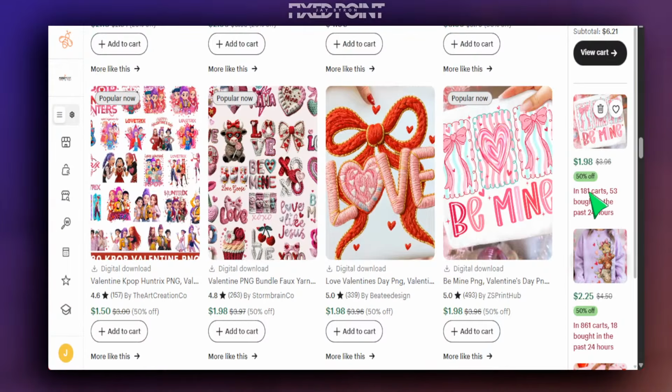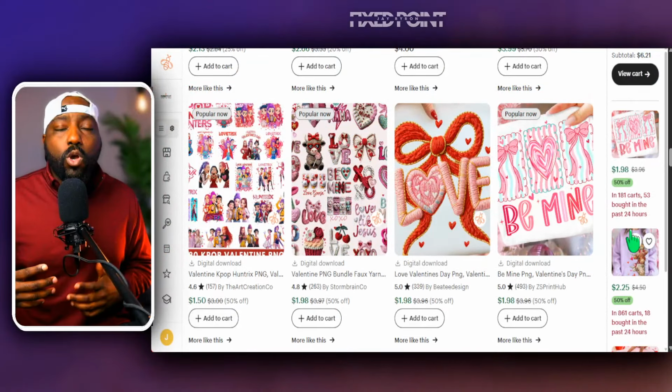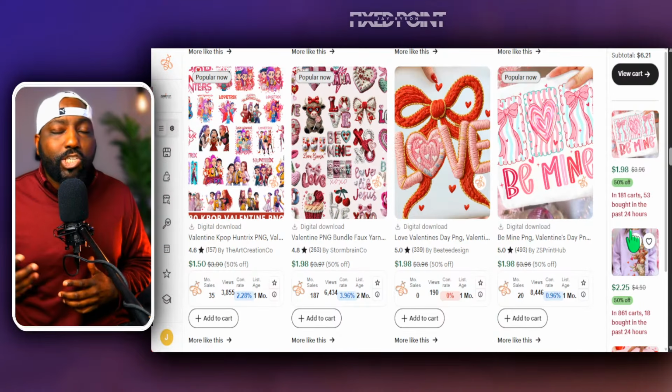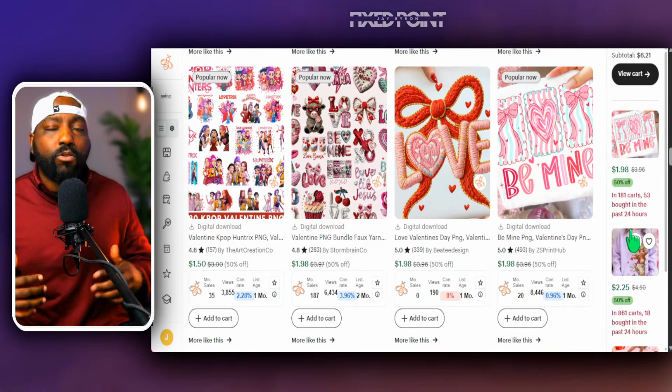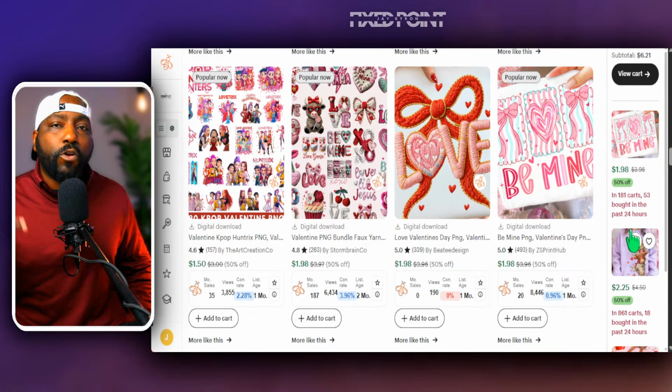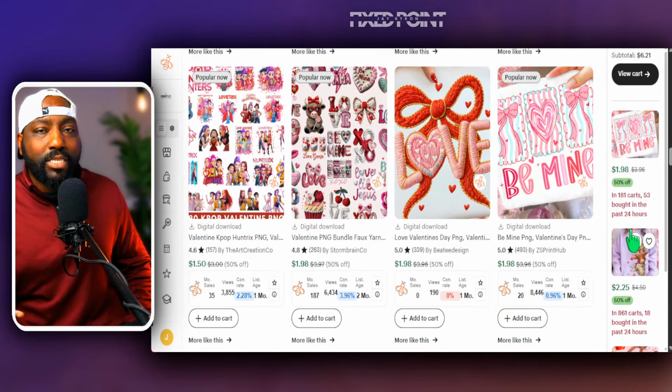Notice what we have here that's different. Now we have some indicators on the right hand side of our screen. It's showing us what is in the cart. Now, of course, we're not going to buy these things, but we are getting further indicators from Etsy how well these things have been doing.